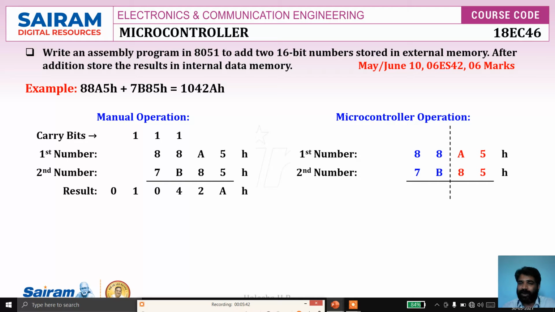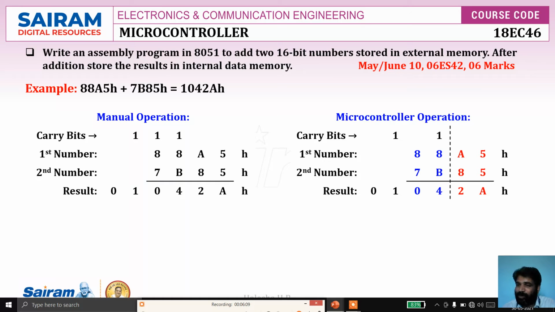So how does the microcontroller perform this operation? It divides the operation into two: a low byte operation and a high byte operation. For the low byte, it performs A5 plus 85, which equals 2A, and there will be a carry. That carry is supposed to be added into the high byte. So the high byte result is 04 along with the carry, and the carry will be considered as the third byte of the result. Correct?